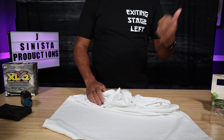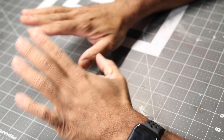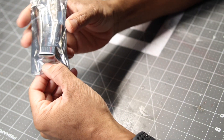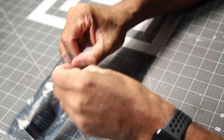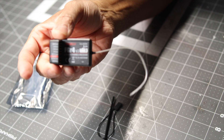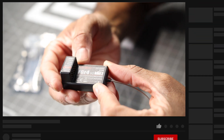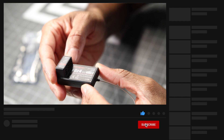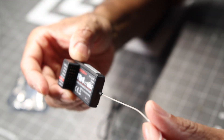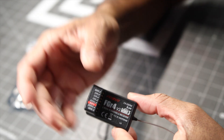Enough talk — let's move over to the bench, open this box and get the Creighton out. Alright fam, we're now back at the bench. Got some room to do this install of the servo. I'm also going to install the receiver I'm going to use for my FlySky Noble — the FGR4V2 for the FlySky. This is a larger version of the FGR4 series. The FGR4S is smaller and has an internal antenna, whereas this one is larger and has the external antenna. So I'm going to install this receiver into the receiver box along with the servo.